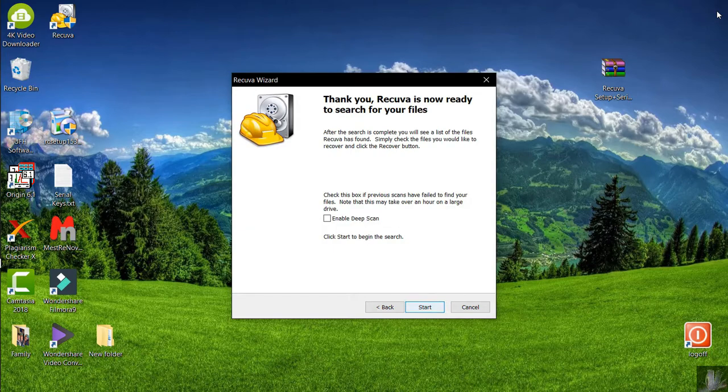Now you are going to click deep scan. When you select deep scan, it's going to scan for everything, every document that was put on here. It's going to try to recover any of those documents, but it doesn't mean that everything will be recovered. Some of the data is unrecoverable depending on the damage on it. So I'm just going to click here and start the process.